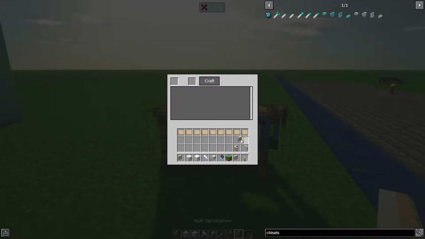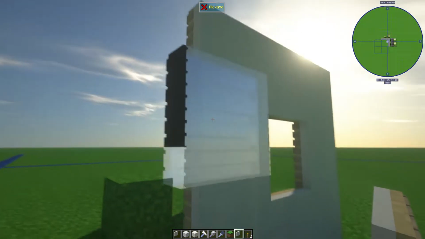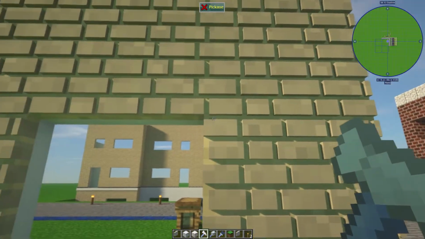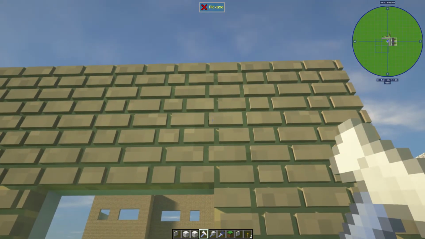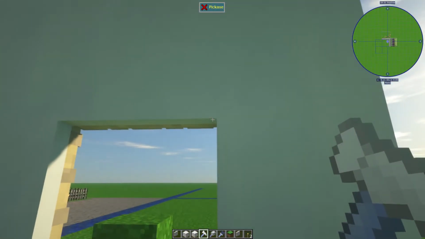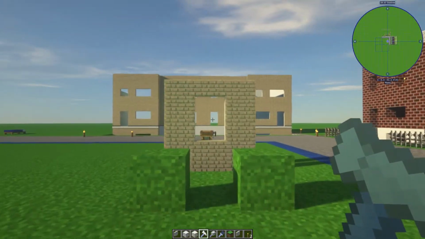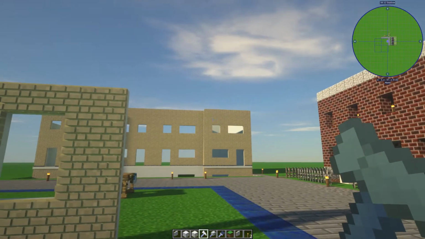Craft that. So now I have a different version of this block. Stick that in there, and now I can break this block back, which is the point. So I'm going to break the block back to there. That's the window I want. That's the window shape right there. So that is what those windows are going to become.